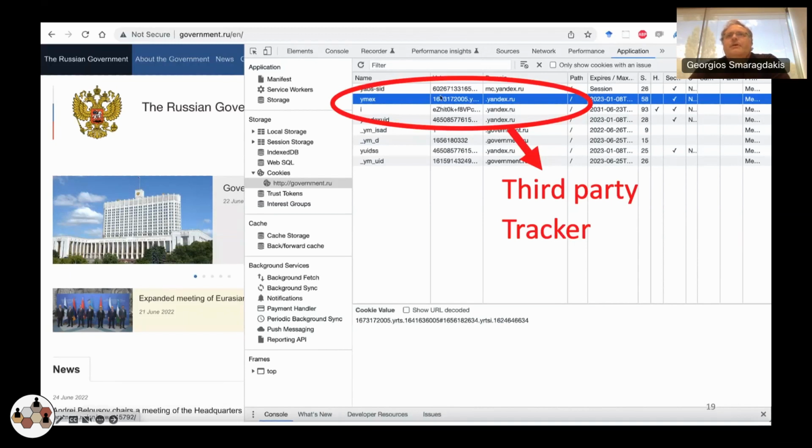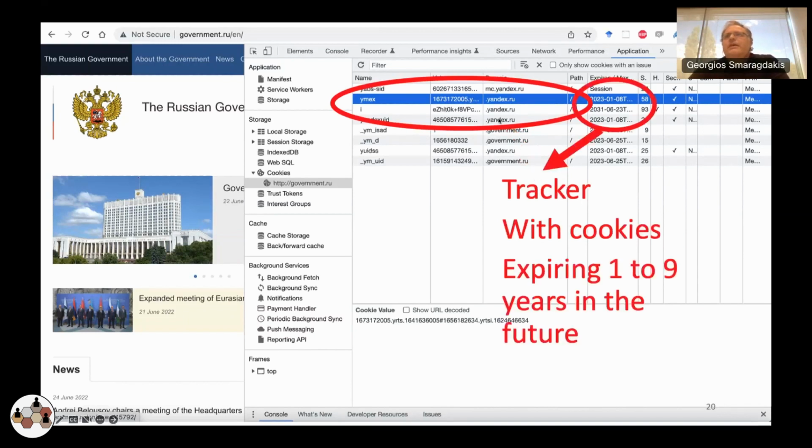Here you can see some information about you encrypted, right? So this might be about the time that you visit the website, the location. We don't know because it's encrypted. In some rare cases, you can find also this as a plain text. And of course, when you see for how long they can track you, this is anywhere between 1 and 9 years. Again, a lot of time, enough time to actually build your profile with these cookies.